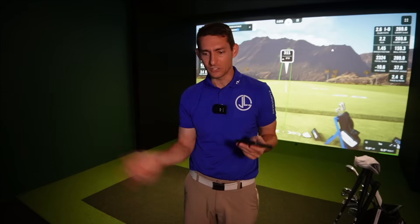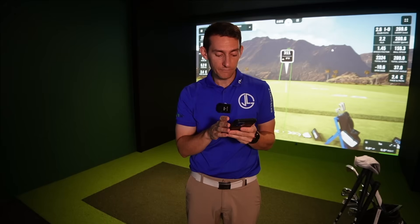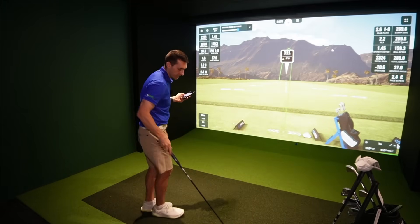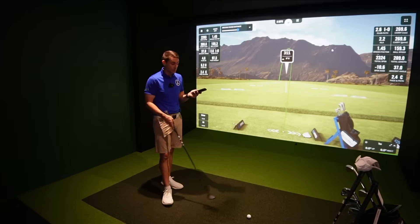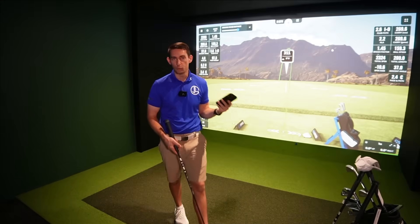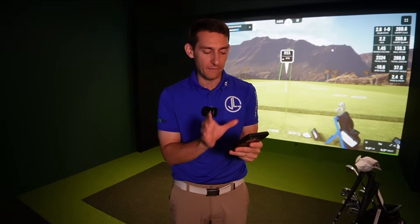They've improved the creation speed of the swing videos - I never really thought it was that slow, but they've improved it. They've also fixed an issue where a new swing video would be created on a non-valid launch. For instance if you've got a ball in your hitting area and you just tap it out, the unit would register that as a shot and give you a video of your club hitting it - or if you kick a ball off the mat it would give you video of that. I always found that quite funny, but apparently they've taken that away. Plus there are small bug fixes, but the main story is we are now dimple tracking.